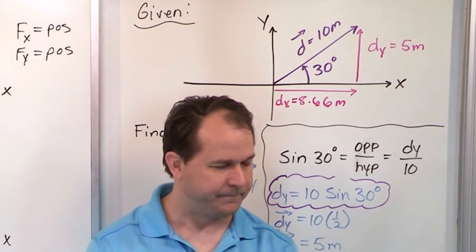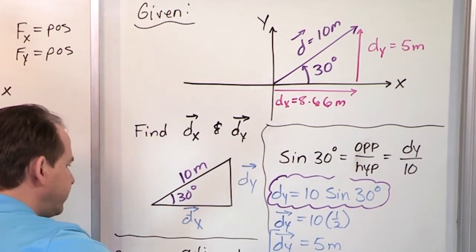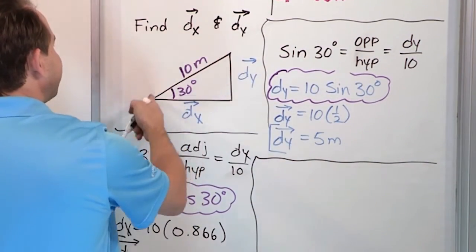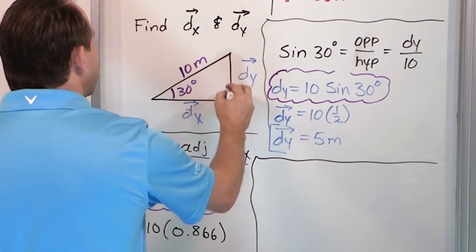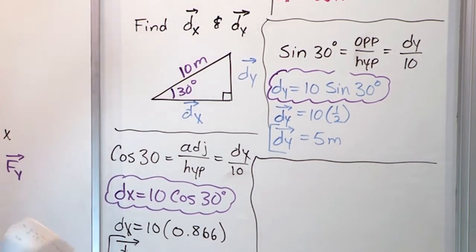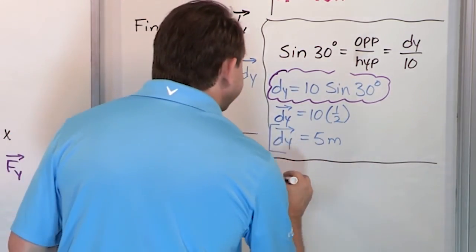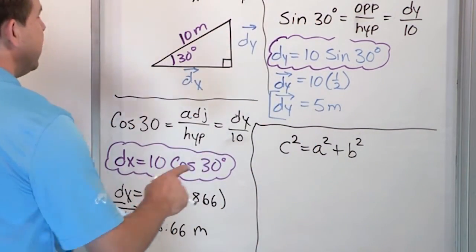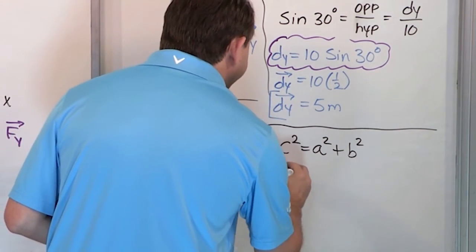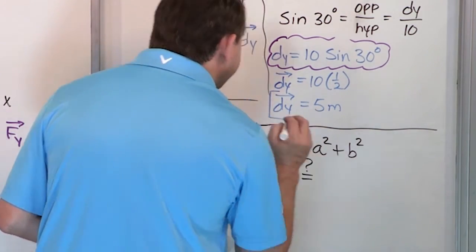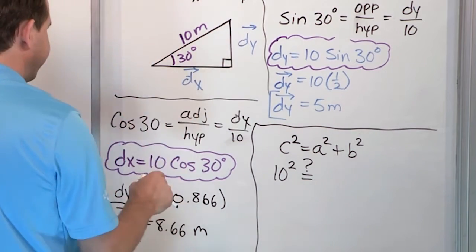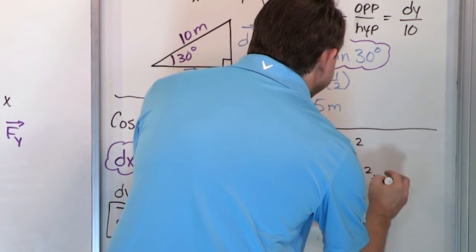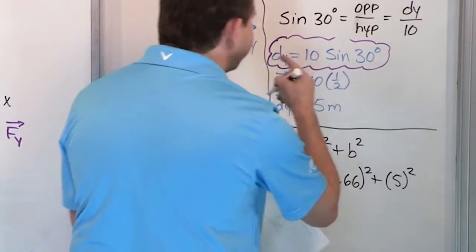to break everything apart. Now let's do a quick check just to make sure we've done everything right, because I want to emphasize something. Notice that this triangle is a right triangle because we've gone up, and it's always going to be a right triangle when you decompose vectors. Any right triangle means that c squared is equal to a squared plus b squared. Remember that Pythagorean theorem thing? C squared is 10. That's the hypotenuse, so 10 squared. Let's check and see if it's equal to this squared plus this squared. So 8.66 squared plus the other one was 5 squared, if I remember right, 5 meters.